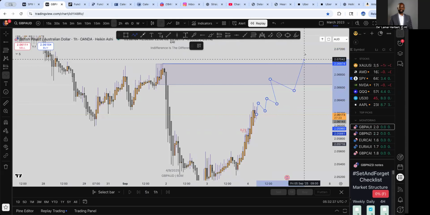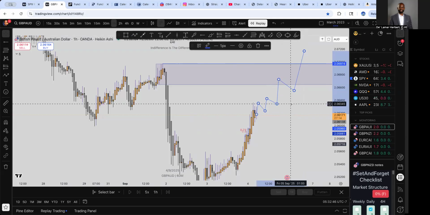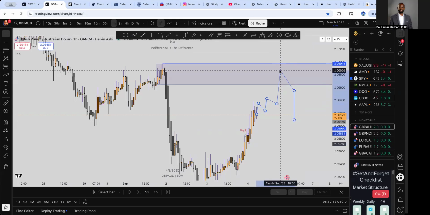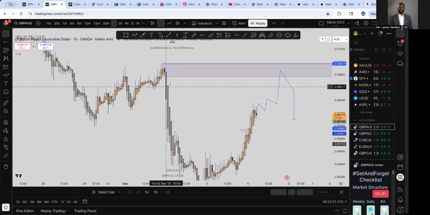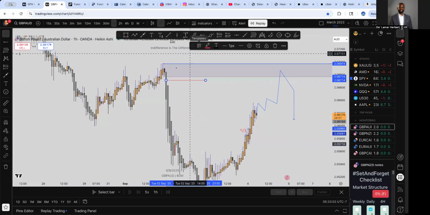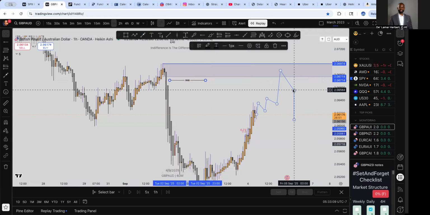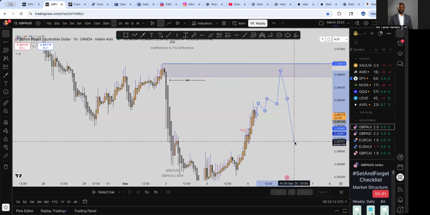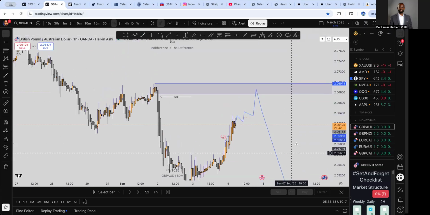If price doesn't just shoot straight up and take out all of this imbalance, what can happen is that price can mitigate up here, tap into a lower zone up here, right? It can mitigate all of this imbalance. So we can take out all this imbalance here, and then we can just go from that point, and that's when I think price will make the move that I intended it making, which would be a great move.